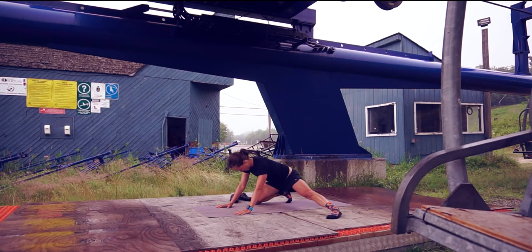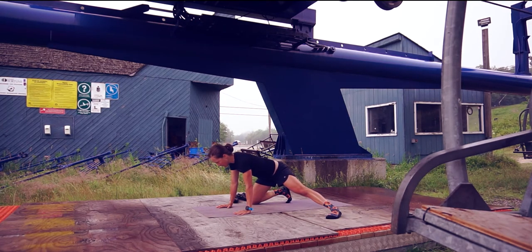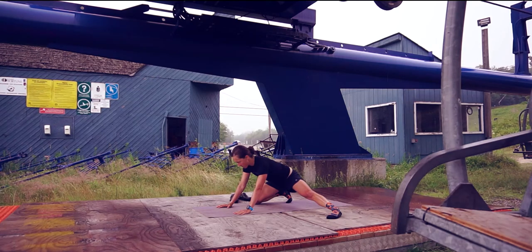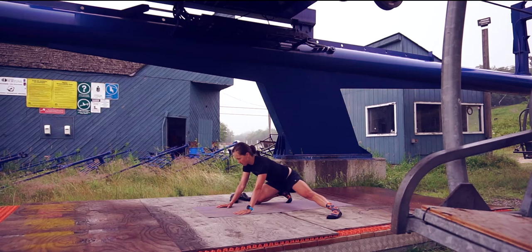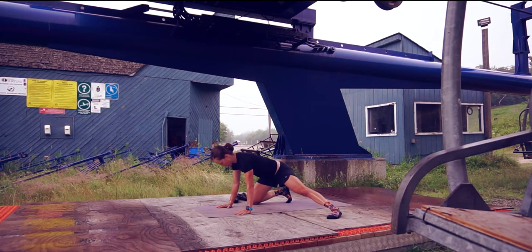3. If you do need a pad under your knee, double that mat. 4. Please do. You can always pause the video. 5. You're gonna rock back. 6. Keep that middle section nice and stable. 7. Try to keep your back nice and flat. 8. Back core activated. 9. And last one. 10. Good job.